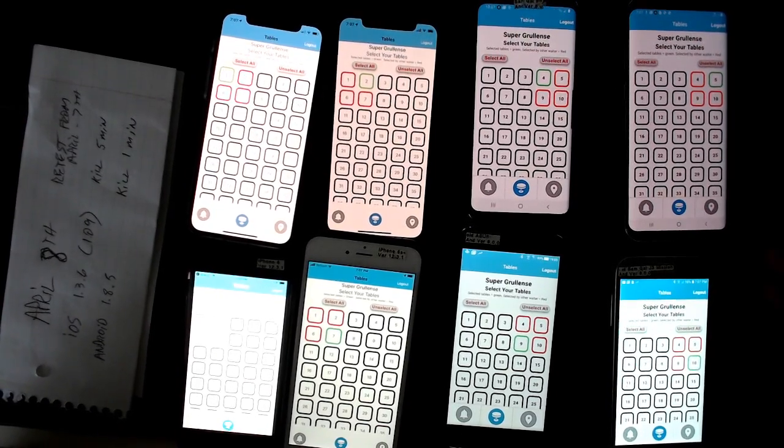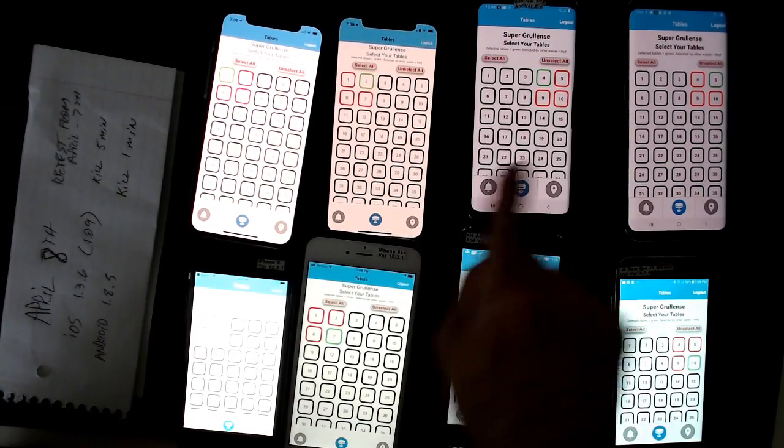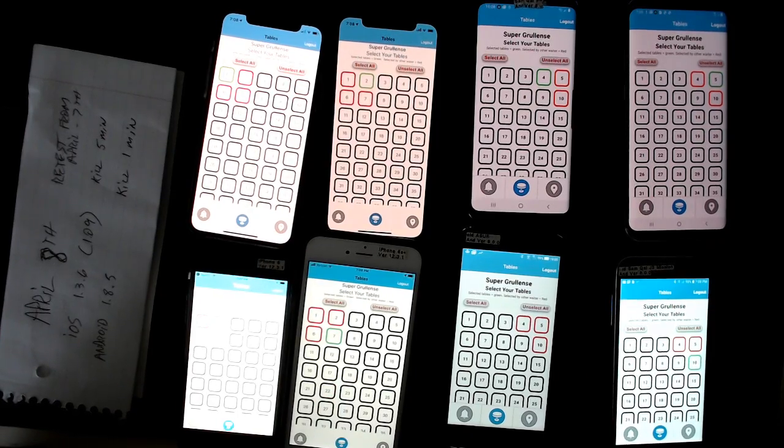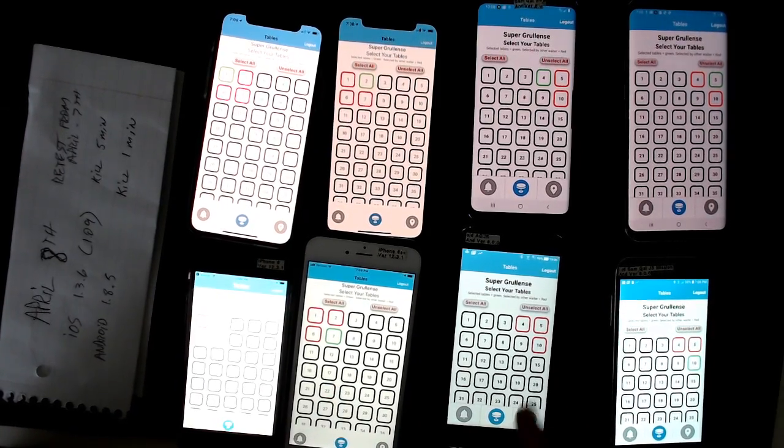So I don't really want to test table kill or any other functionality because the network's obviously not seeing the other phones. And this guy keeps getting logged off.